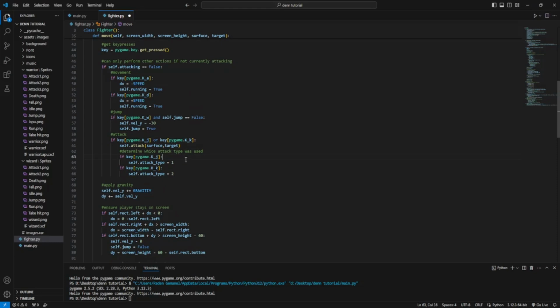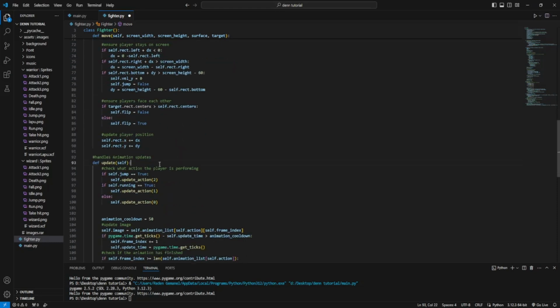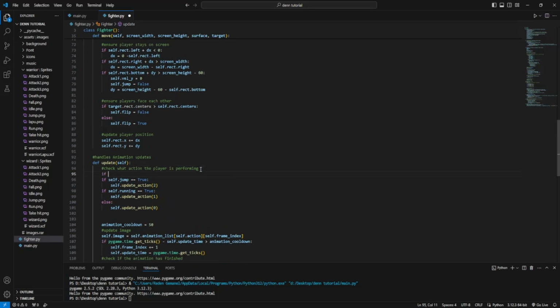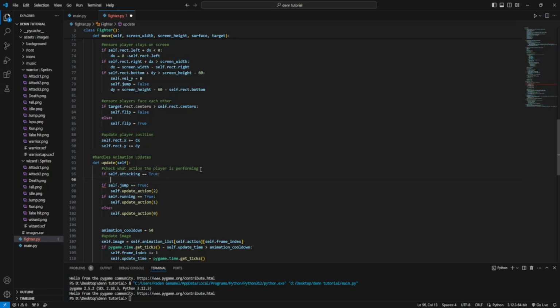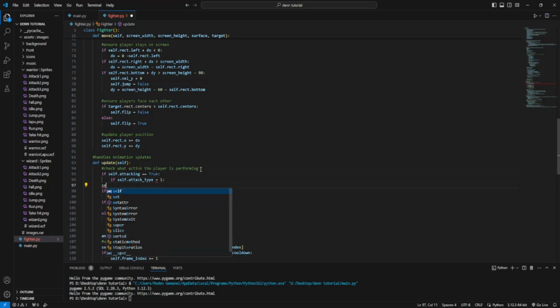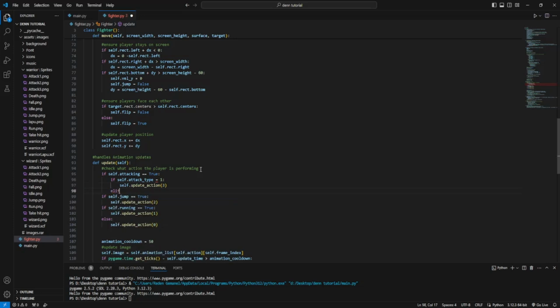So let's add in a running animation. Now, let's make sure it works smoothly. I do need to add a couple of additional triggers. So just under this vel_y variable, I will say self.running equals false. So we'll begin in a non-running state, and then we go down to the move method here. Whenever I move left and right, I also trigger the variable. So I'll say self.running is now equal to true. As soon as I hold one of these keys down or press them down, I will go into a running state. But when I release them, I want to go back into a non-running state. So I want this variable to be false as soon as I'm not pressing either key.